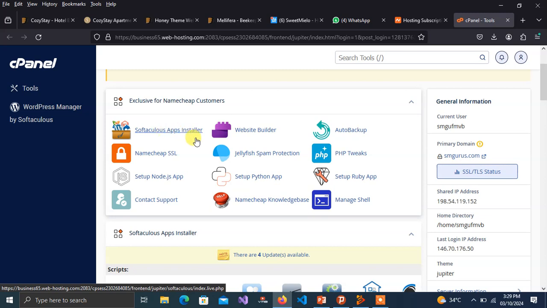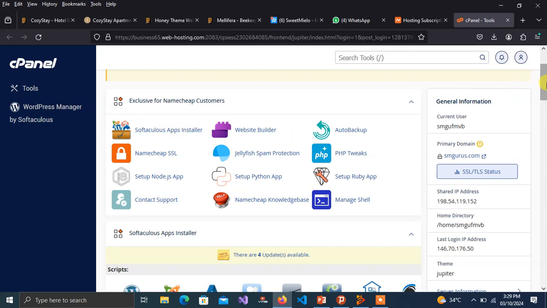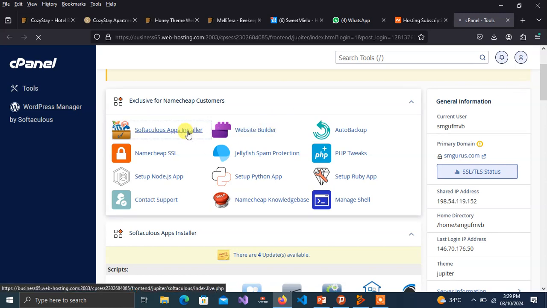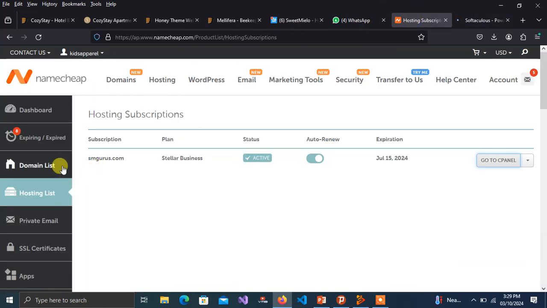But right now, I purchased a domain name and I want to demonstrate the add-on domain I was explaining. I recently purchased a domain, getchi.com. Let me go to Namecheap to show you the domain list.